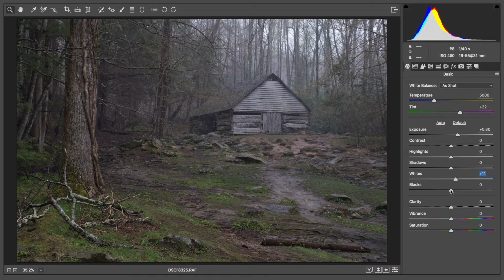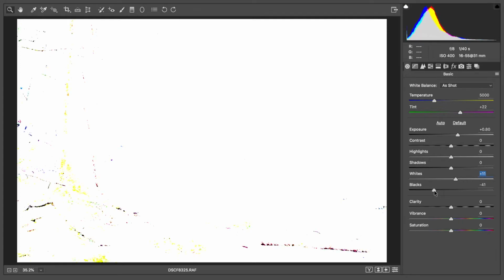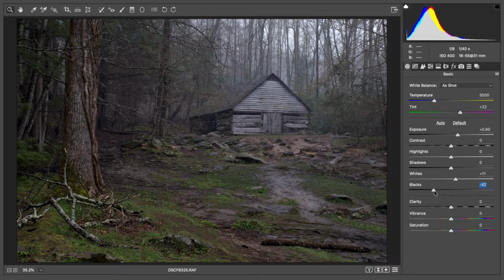Next, we want to restore our blacks. So I'm going to hold down the Option key again, press down on my blacks, and I'm going to pull it down to restore my blacks to make sure that they're right where they need to be. Now as you can see, there's a little bit of information there. There's a little bit of darks. That's just perfect. That's just enough. And now you can see we went from straight out of camera to plus 11 and minus 42. And you can just see how much it's changing it. Even that little bit is just establishing a lot of depth to it.